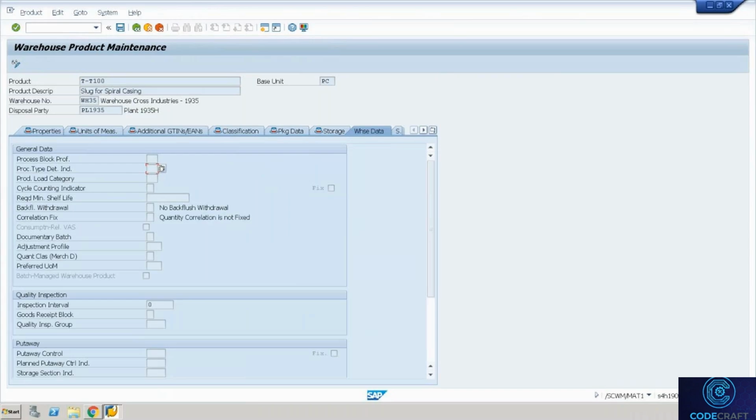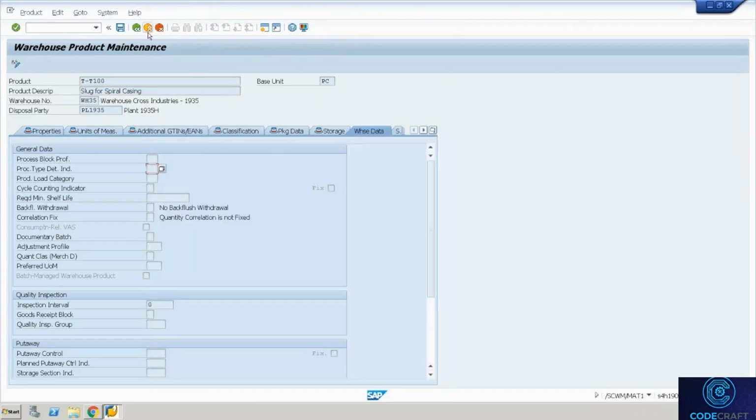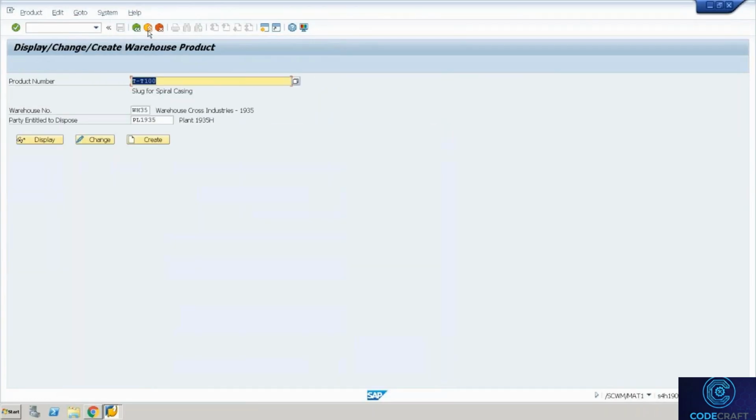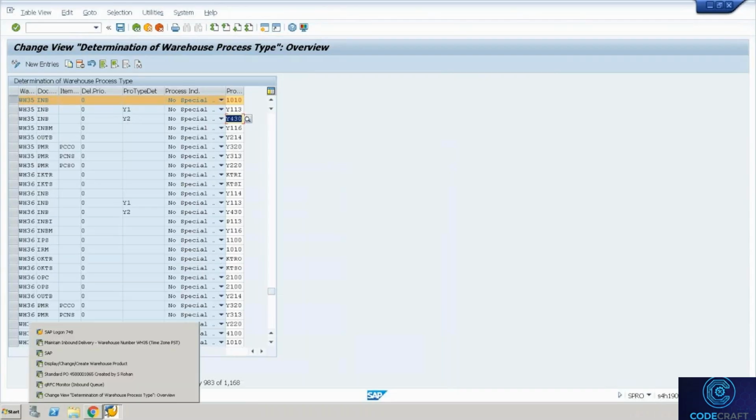If you maintain Y1, then Y113 will be determined. If you maintain Y2, then Y430 will be determined. If you keep it blank, 1010 will be determined. So we can control the process type determination based on product as well. Okay, fair enough. So now this is the delivery.